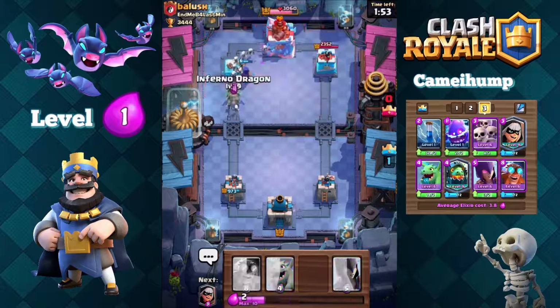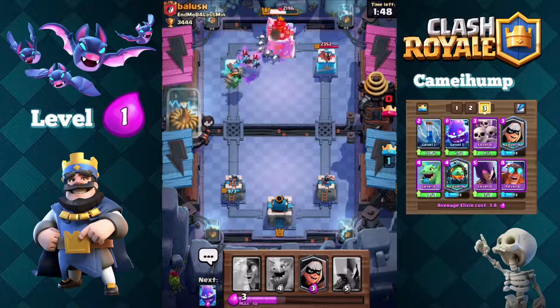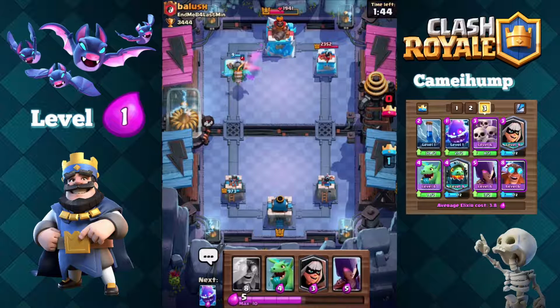And look at all these Larrys! Oh no, the witch is being targeted, but you know what, those Larrys do a good job. And honestly, we probably should have let that go. Inferno Dragon is doing nothing there.